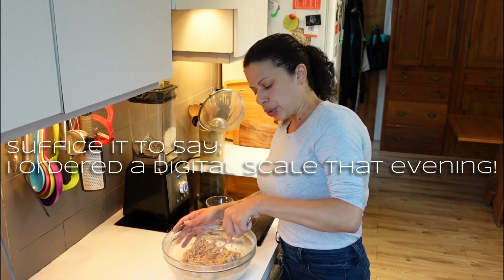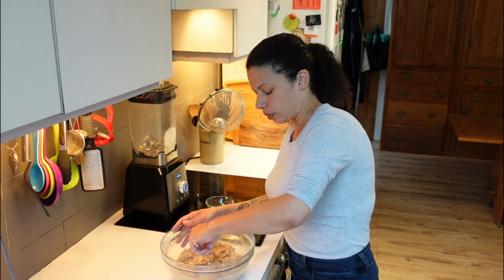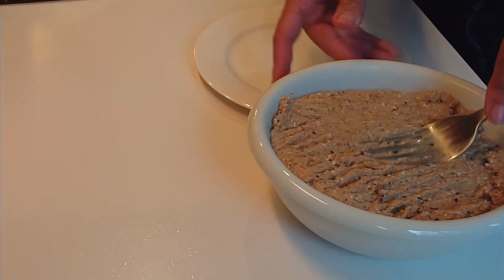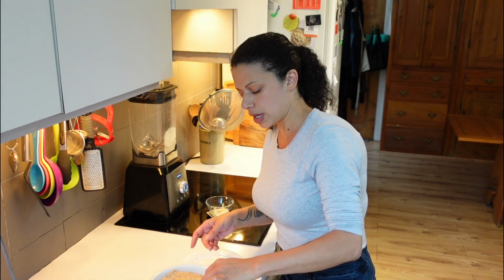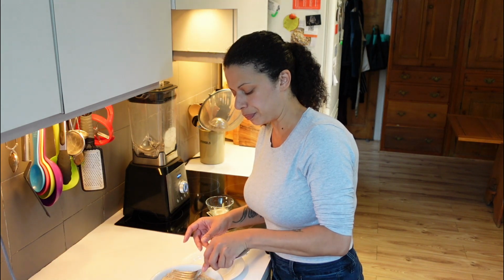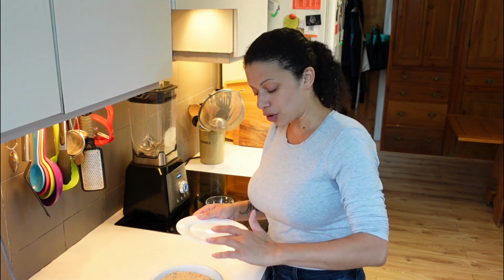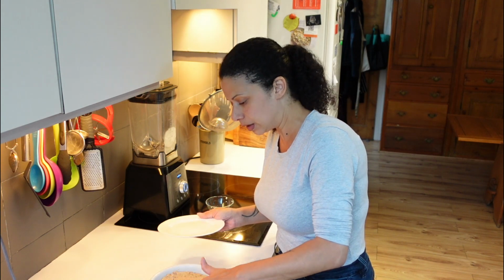I think what I'm going to do is put it in a bowl and let it soak for a few minutes and see if that helps. Yeah, actually it doesn't look too bad at all. That's, I think, partly the agar that's starting to react to the hot water and the gluten is developing. Possibly crisis averted. I almost put 300 mils in this version. Glad I didn't. I'll leave this for a couple of minutes.